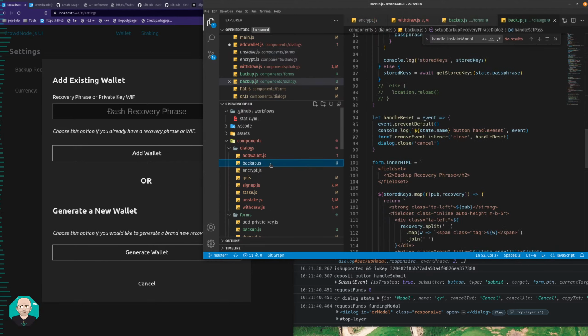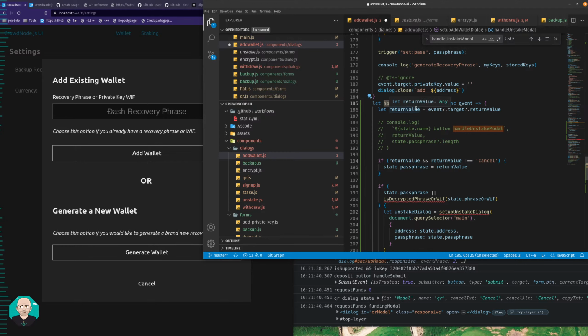And where were we? Add wallet. That's where we were. Okay. So handle backup modal.